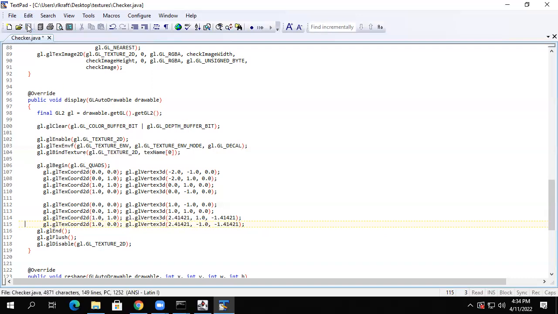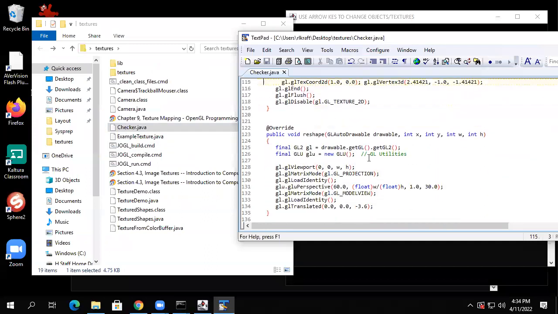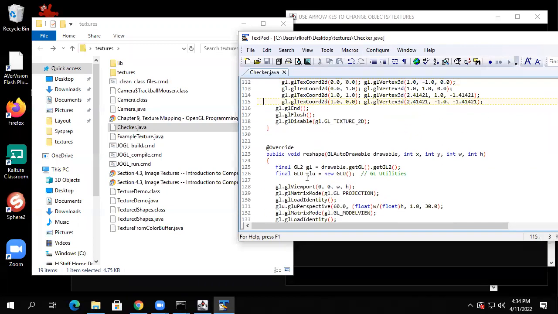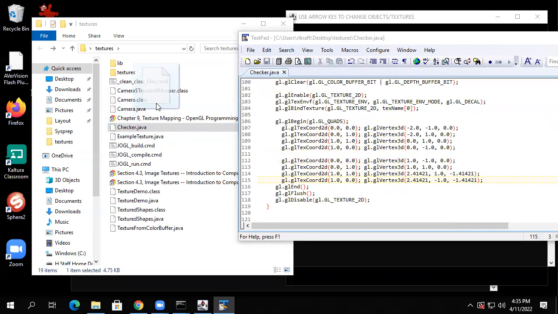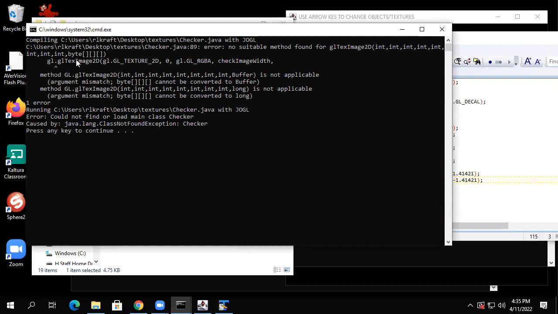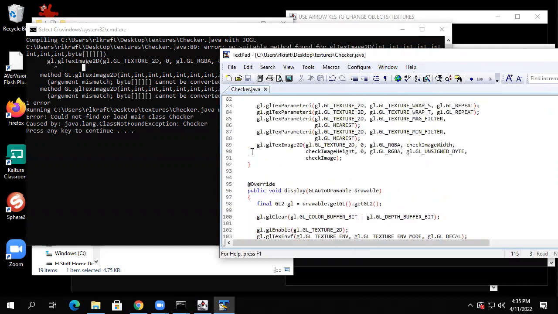Now, this doesn't compile. Oh, now the reshape just doesn't do anything. Okay, so all the work is right here. One of the function calls doesn't compile. Okay, and it's online. Let's see if we can figure out what's wrong with it. I haven't had time. It does not like that function call. Okay, it doesn't like this one here.